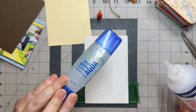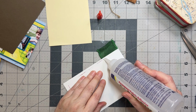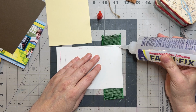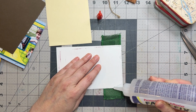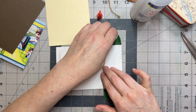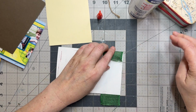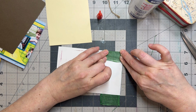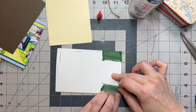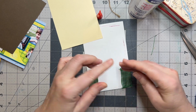And I actually tried that one time, but I didn't get all the glue out. And it was actually funny because there was a chemical reaction because the glues are completely different. And I should have actually kept it to show you. I should have kept it so I could show you guys because I couldn't even get the glue out. It ended up one big white glob on the inside there. And I was able to get a little bit out, but I couldn't get all of it out.